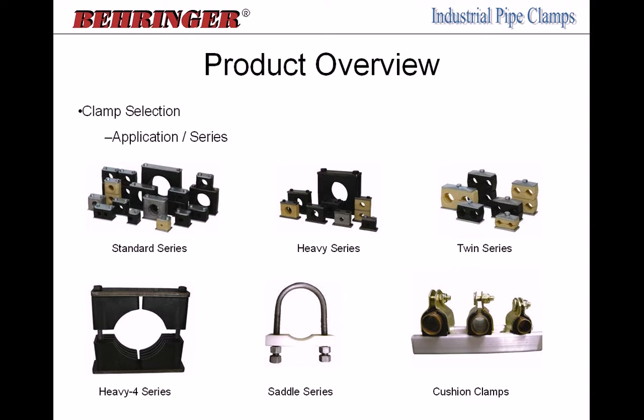So first we'll go over the application or series. Here you can see the main series of pipe clamps that we offer. The standard series pipe clamps, then we've got a heavy series, which is a little bit heavier duty, a twin series, which allows two lines to be right next to each other, a heavy 4 series, which is a patented design. The heavy 4 series is for larger sizes of pipe.